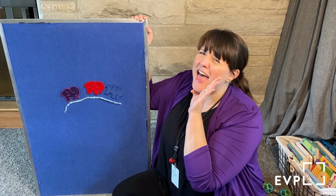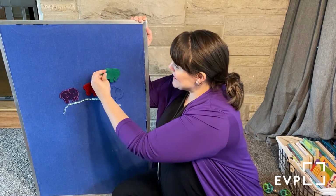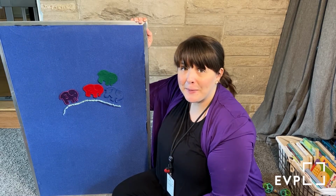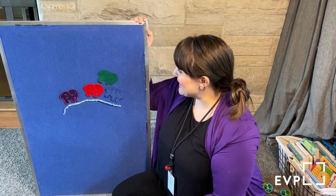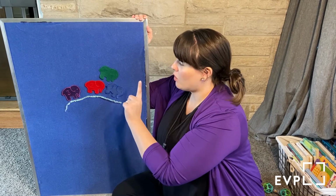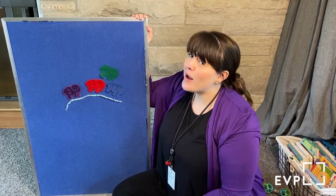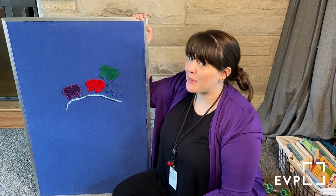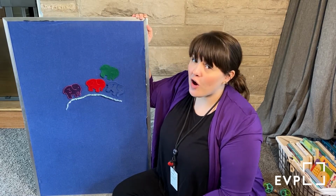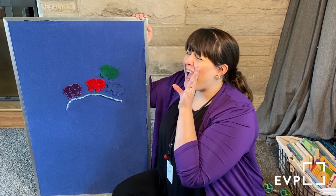Hey, elephant! Look at this! What color is that elephant? It's green! So we have blue, red, purple, and green. One, two, three, four. Four elephants went out one day upon a spider's web one day. They had such enormous fun that they called for another elephant to come. Hey, elephant!